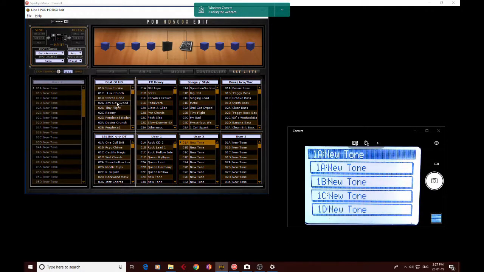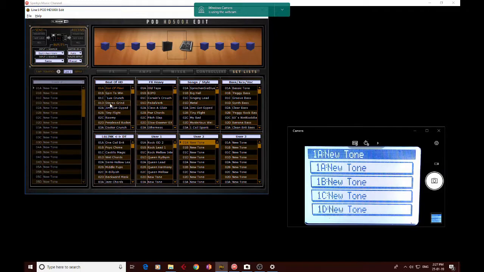And then you can cycle through to the second batch and you get 2 A, B, C, D. And in total, you've got 16 batches of 4 for each set list. And the idea is you can have different set lists for different types of music. And so this one called Best of HD has a variety of the common ones that Line 6 think you might want to use.